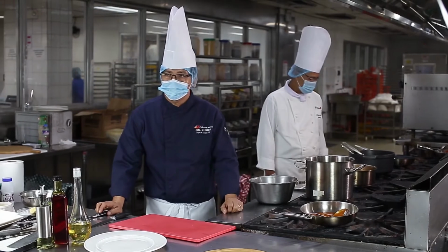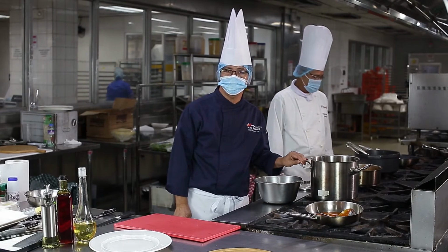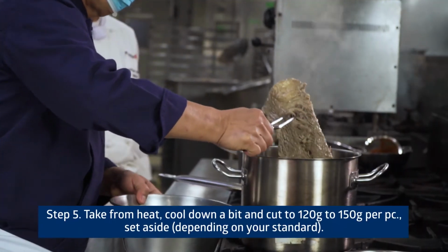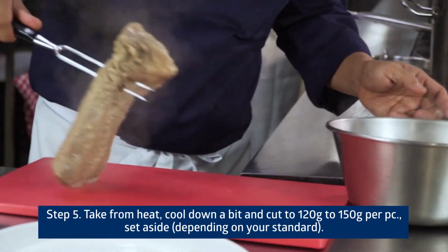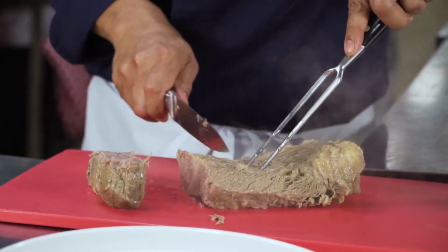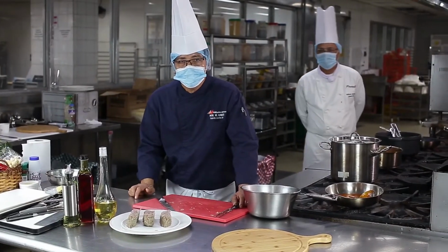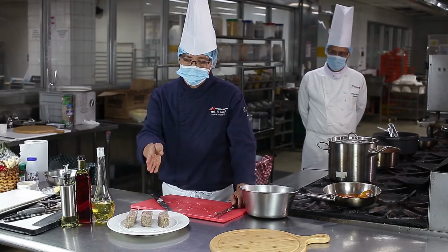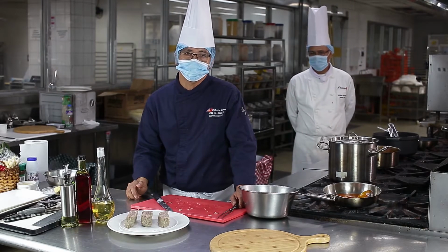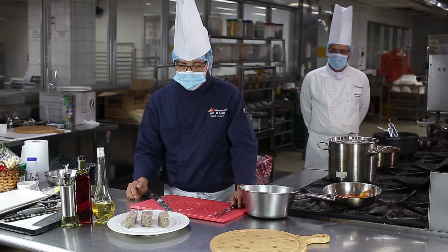The beauty of this recipe is you can prepare the beef in advance, even 24 hours before, and then there you go. If you're ready for preparation, then you can get it right from your pot. On our recipe, it says 120 to 150 grams, but this depends on your standard in your country. If you wish to have it 150 grams as your main course, then let it be, okay. And then here in the Philippines, we use 120 grams for one person, right?